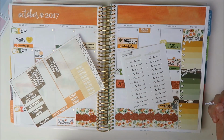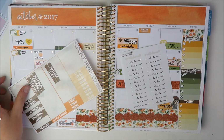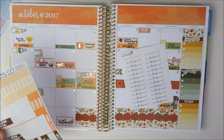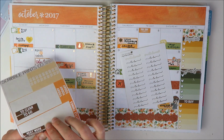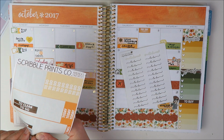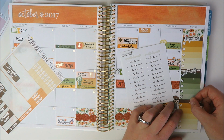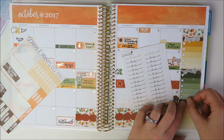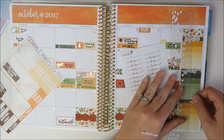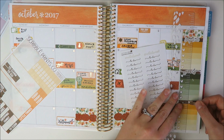I'm trying to figure out if there's another way. Oh, I know what this solution is. I have a solution, guys. We're going to take one of these that I really don't care about at all. I never use the groceries list, although that one really won't work for these purposes. I need another short one. I'll just take another to buy list. And I'm going to cover, this is like level of insanity 100%, I'm going to cover the words with the other parts of the sticker.